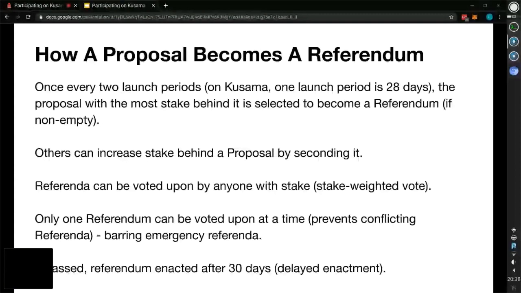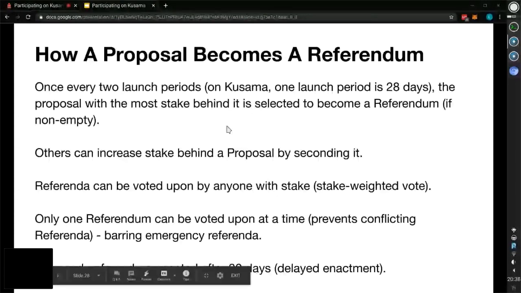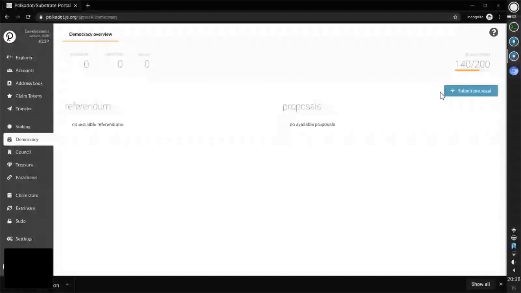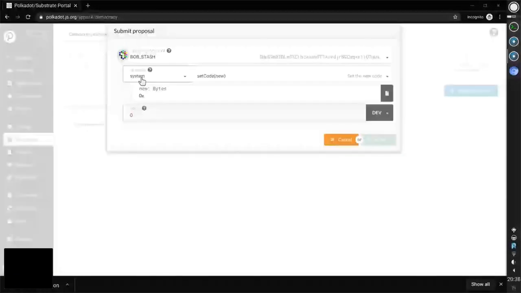All right, so instead of going through this slide, I think I'll just jump back over to the app's dashboard and demonstrate the democracy module. So in the democracy tab, there is a blue button to submit a proposal.